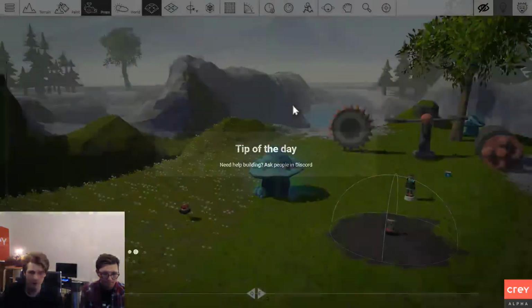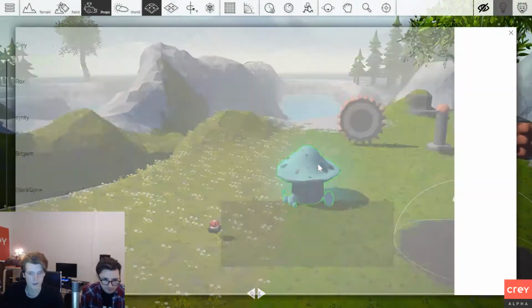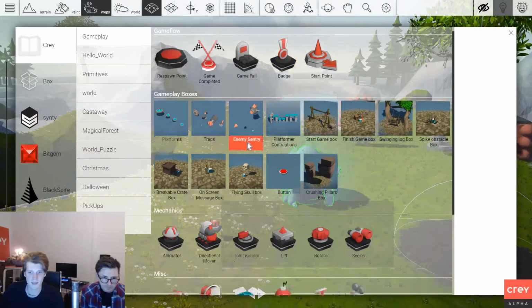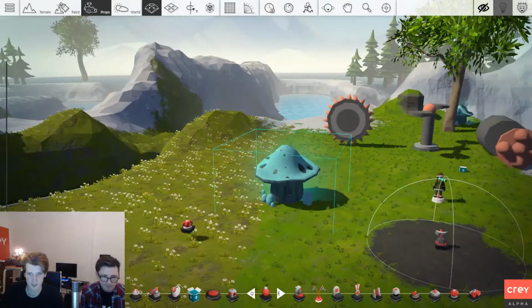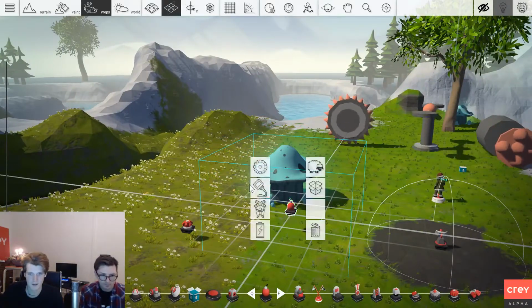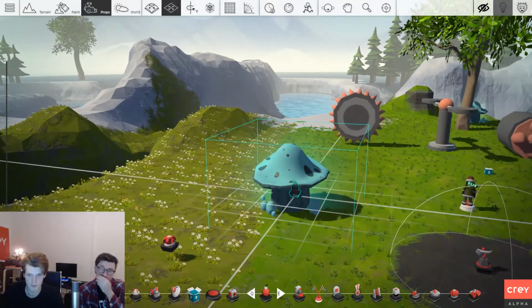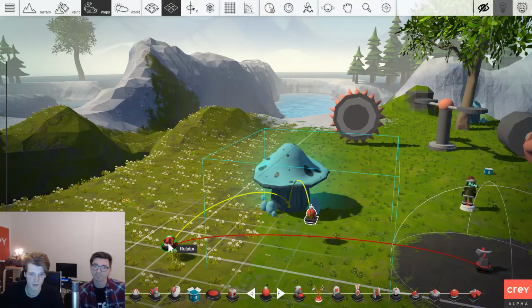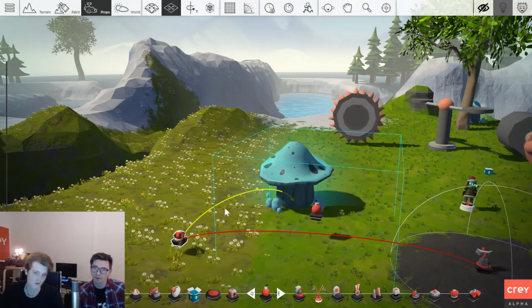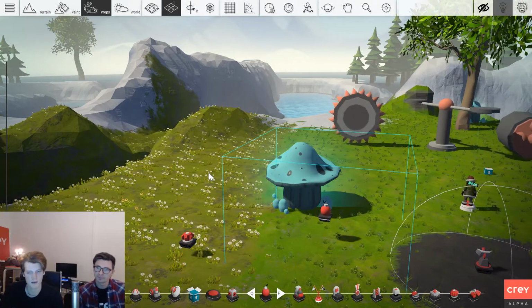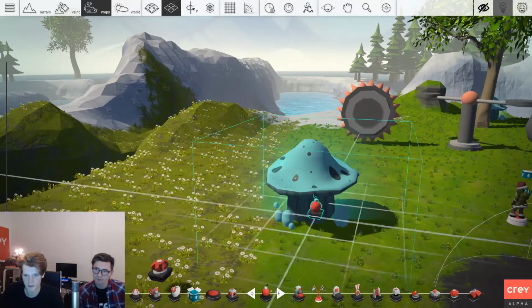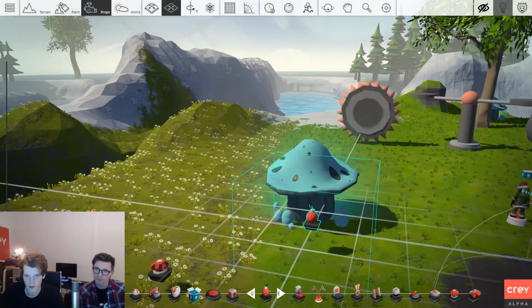Again, the idea is that you can build upon these rigs. So let's say we go into the gameplay here and we take out the damage prop, and let's just glue that to the mushroom. So now whenever the mushroom moves, the damage moves with it. And whenever the rotator moves, the mushroom moves with it. So we make this parent gluing system here.